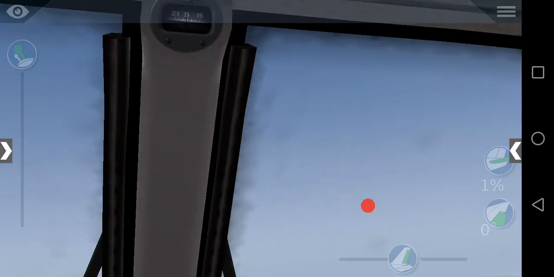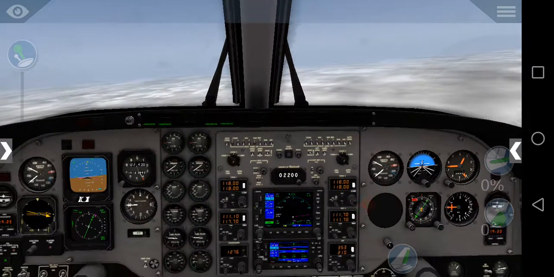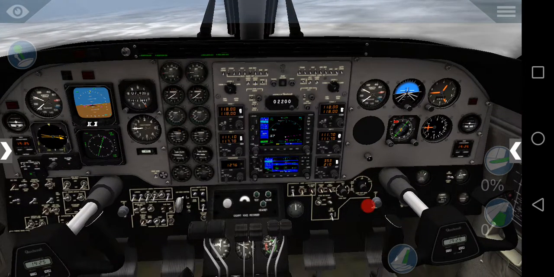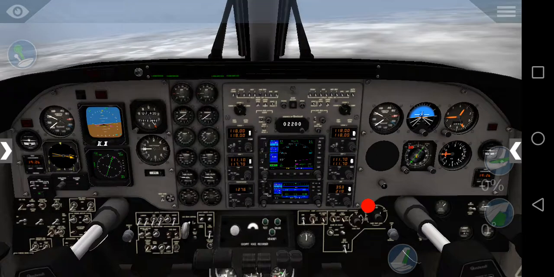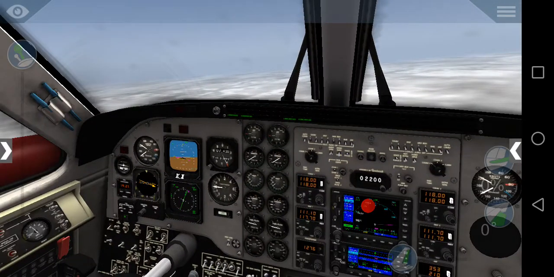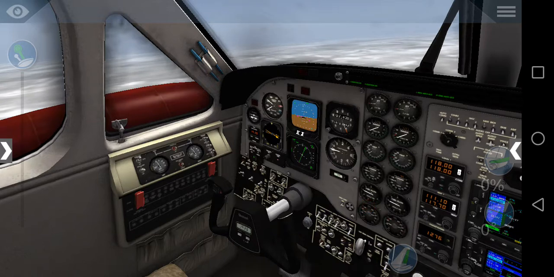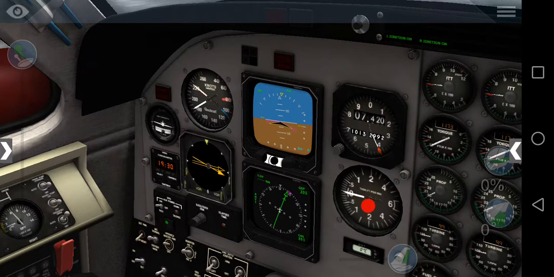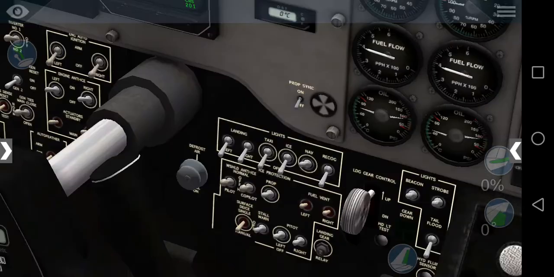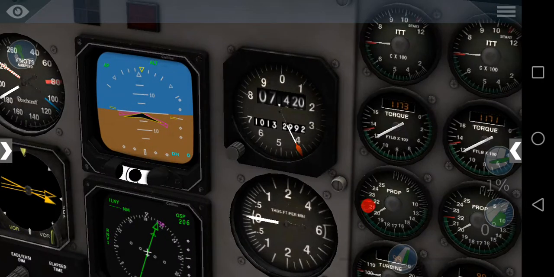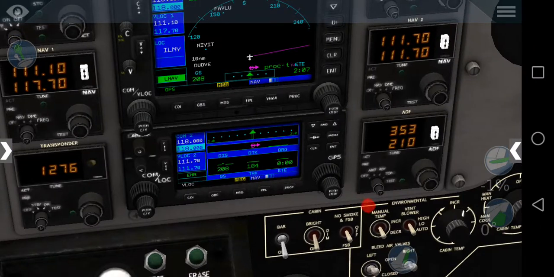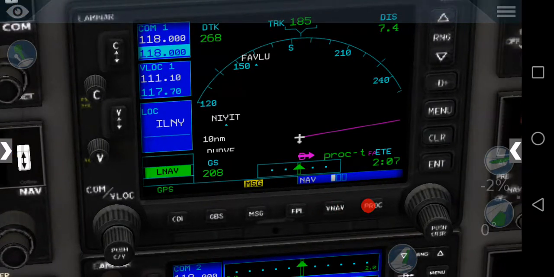Today we're going to make an interesting tutorial with this aeroplane because we are going to conduct an instrument landing approach procedure. As you can see currently, I am at an altitude of 7,420 feet, and I'm cruising at just over 206 knots, and the speed is actually climbing. And I have a flight plan loaded onto this device right here, which is the Garmin 530 controller.